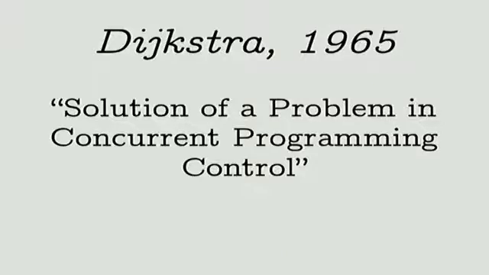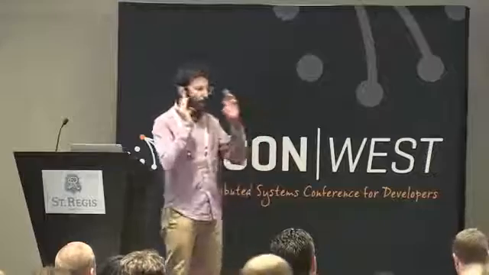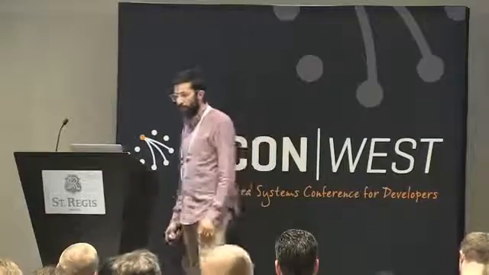And he is one of the strongest voices in computer science history on the importance of formalism. This thread really, in my mind, starts with him. And this paper in particular describes a mutual exclusion or mutex algorithm in one gorgeous page. It contains the problem statement, the solution, and a formal proof all in one page. It's beautiful. And it begins with this quote in 1965.